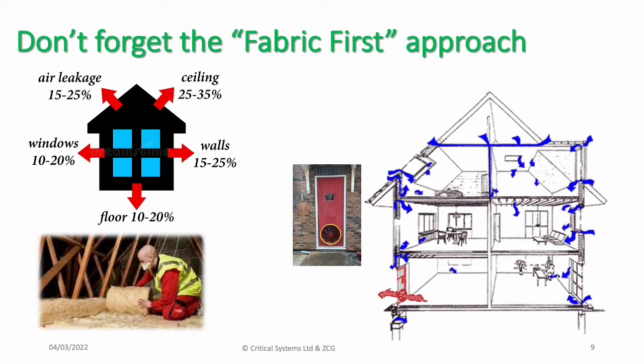Drafts are really difficult to measure and determine. And I've just put this image up, which is of the current building regulations air tightness test that would be applied to a new building. Now these are going to get more stringent with the new building regulations, but the method fundamentally involves placing a dummy door on the property, and this has a fan in it which sucks air out of the building, and at a certain negative pressure you measure how much air is flowing out, and this is an indication of the inward leakage. And there are set acceptance criteria based on the size of the building and various other attributes, and a pass would have to meet the acceptance value in these criteria.